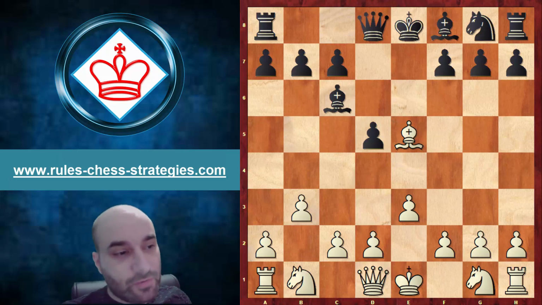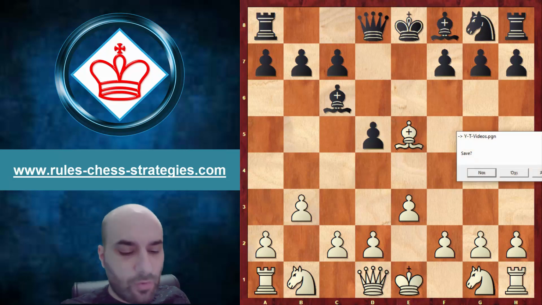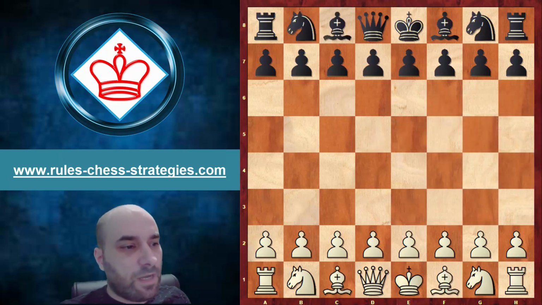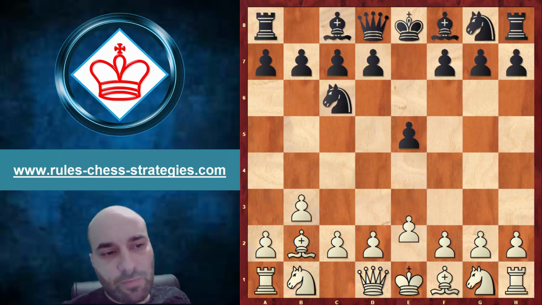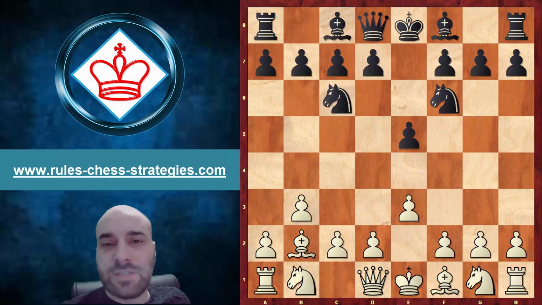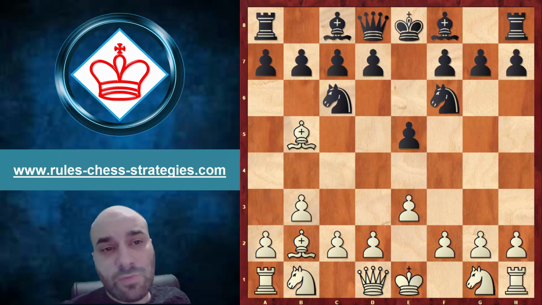I have some traps for you, some games, and let's go on to see a little more games. I have other 4 games to show you. And now we have this opening system again. He played knight to f6 immediately, this player, and both of these players are above 2000 FIDE rating, so they were good players. And now we have bishop to b5.